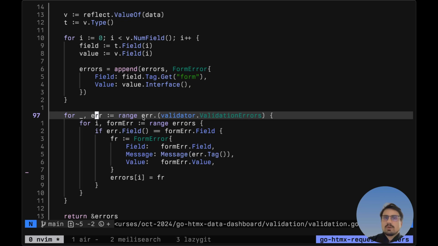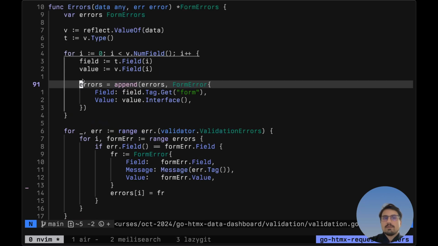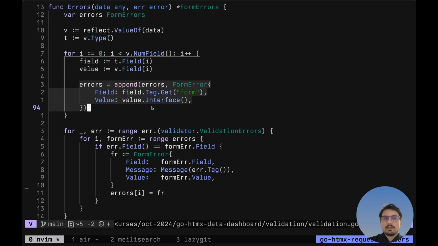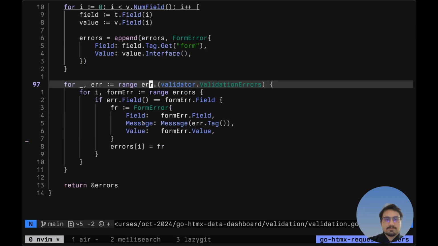So for each one of these iterations, we'll be getting here the field error from the validator package. And then we want to also, inside of this loop itself, do another loop where we'll be ranging through each one of the errors that we currently have now available to us, since we've appended here each one of the fields essentially here as a form error.